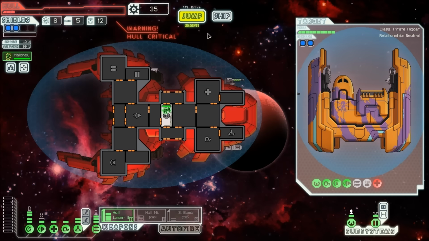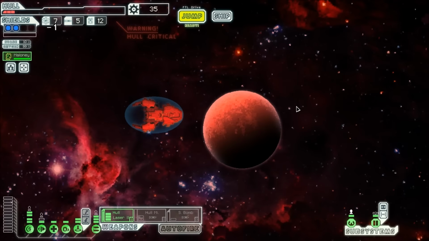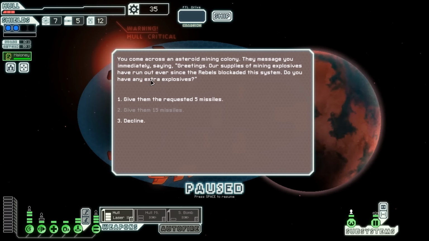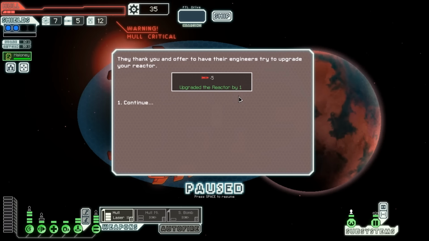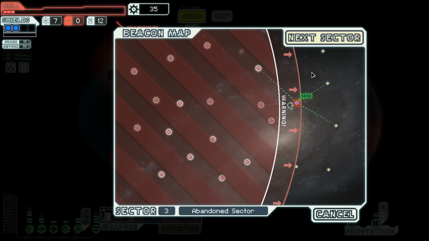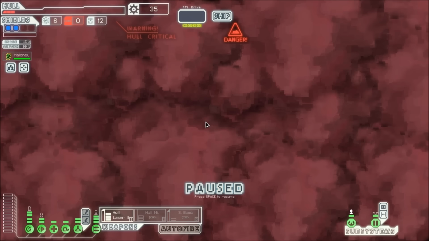Well, that was a complete waste of time, considering I'm probably going to die on the next... Oh, wait, I can make it to the next sector. Woo! Oh, this is going to be horrible. Give them the requested 5 missiles. What are they going to give me for it? They upgrade my reactor. Okay, I mean, that's nice. I don't have any more missiles. Doesn't really matter. We're going to go to the Pirate Nebula.